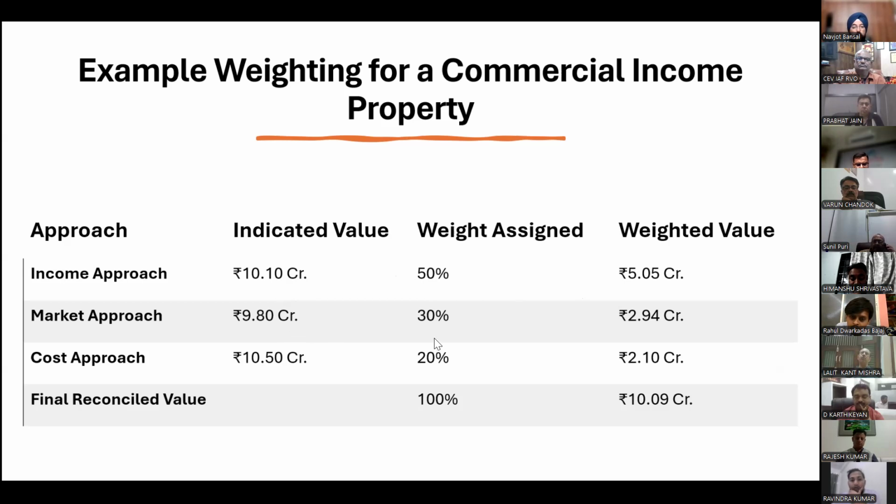From the cost approach, you calculate the value as 9.80 crore. You give it 30% weightage, the value is 2.94 crore. And from the market approach, let us suppose you calculate the value as 10.50 crore. You give it 20% weightage, the value is 2.10 crore. So the final value comes out to be 10.09 crore.